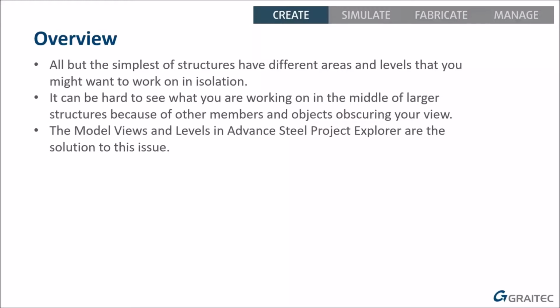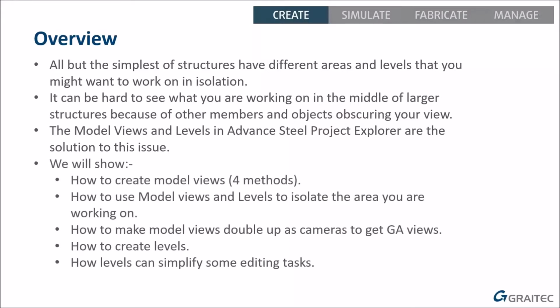Well, this is where model views and levels inside Advanced Steel come into action. They help resolve this issue so you can clearly see what you're working on at any time. So in this particular webinar, it's only going to be a short overview, like we say. We're going to show you how to create model views. There's 4 types of model view. How to use them to isolate the bit you want to work on and see what you're doing. How to use those model views with cameras to save doubling up effort. What's the difference between a model view and a level? So how to create levels, and then how levels can benefit you beyond what model views offer.